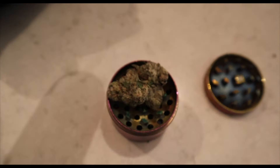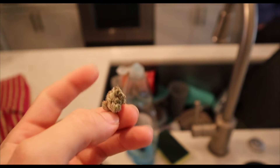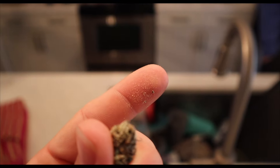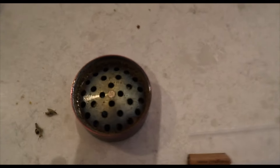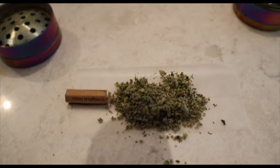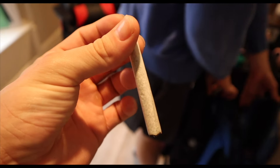I think there's THCA powder on top because when you do this you'll see all that little white stuff it leaves — those aren't trichomes. Had to make-shift a Philly but we're gonna go ahead and roll this up. It grinds up like regular bud, looks like regular bud — the question is does it smoke like regular bud? Alright y'all, we're rolled up.